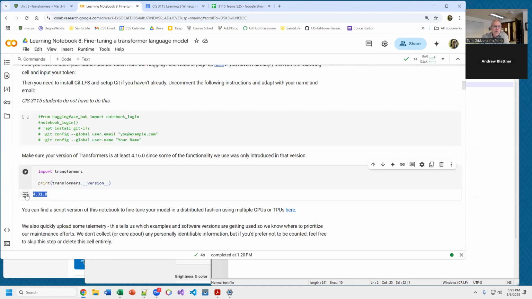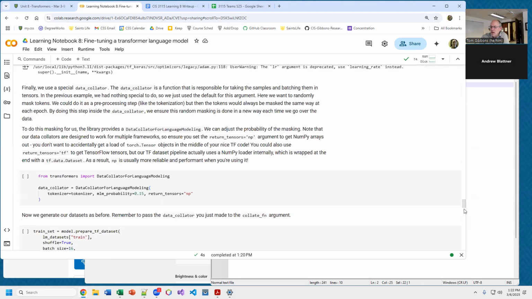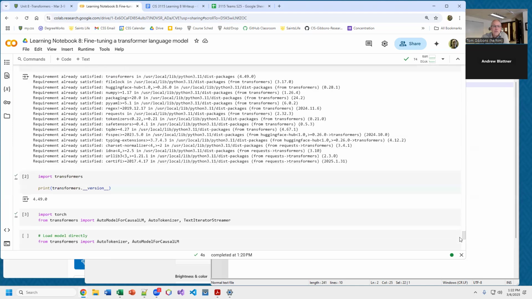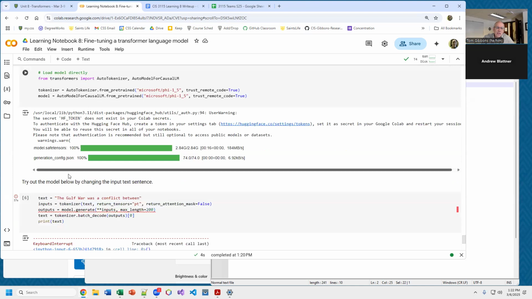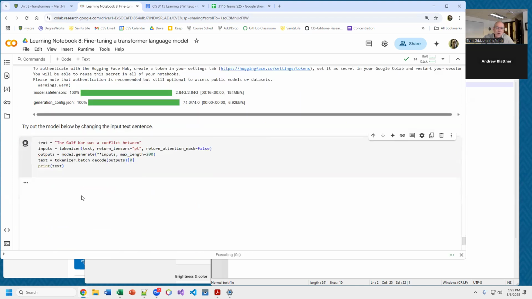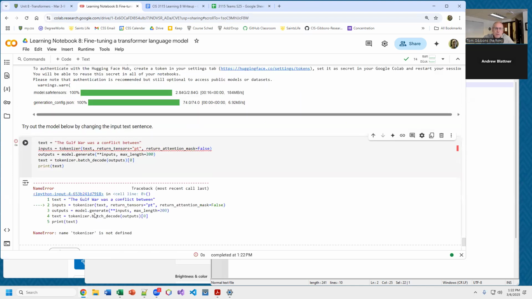But here we are getting version 4.31. The old version was installed up there. So we want to get the newest version, 4.49. And if you get that, then the rest of this should run without an error.